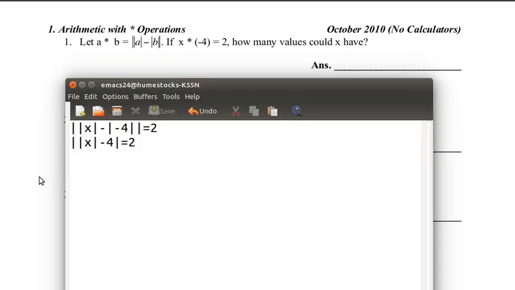Now, we don't actually need to solve for x, we just need to find the different equations. This is actually a lot easier than you might think. For the absolute value of x, we have two substitutions: x and negative x. So we have the absolute value of x minus 4 equals 2, or the absolute value of negative x minus 4 equals 2.